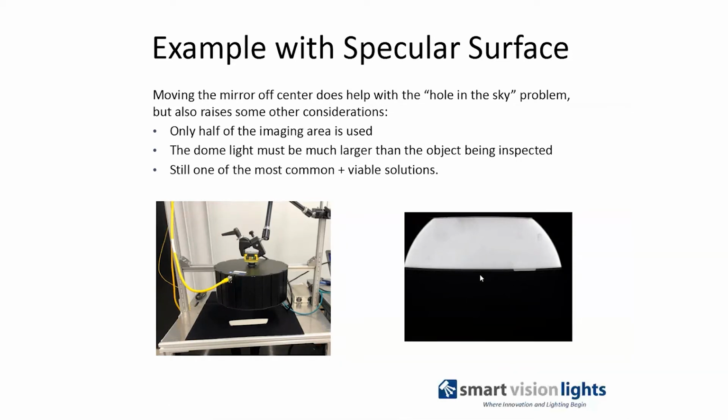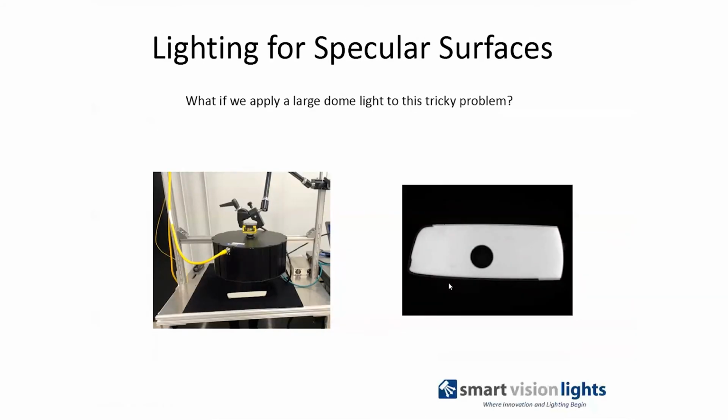If by definition we have to stay away from the hole in the center, and we put something with a rectangular profile in here, we can only use the top half or bottom half or left or right half, depending on how you're orienting your image. But you can only use part of the field of view. So we're wasting some of the camera's pixels and field of view here. And the other consideration, you'll notice that we had a rear view mirror that had a specific shape to it.